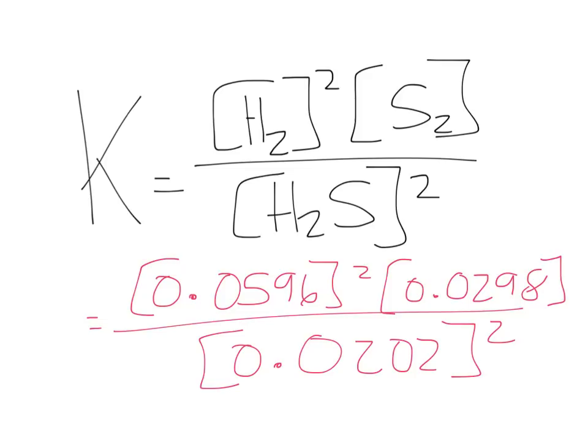By the way, the black formula is the answer to part A. The red is the answer to part C. Any questions? All right, what is part D? Calculate the partial pressures of S2 in the container. When? At equilibrium.